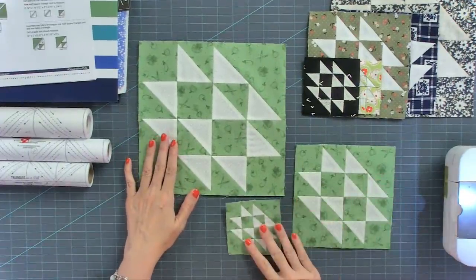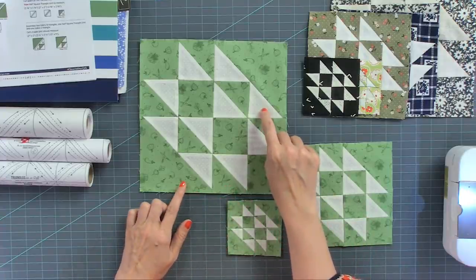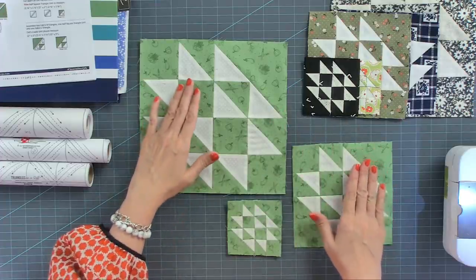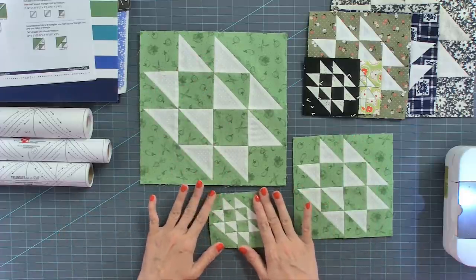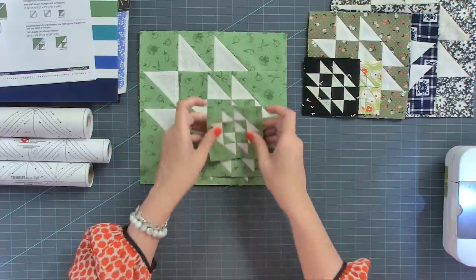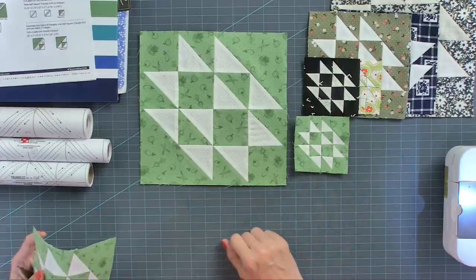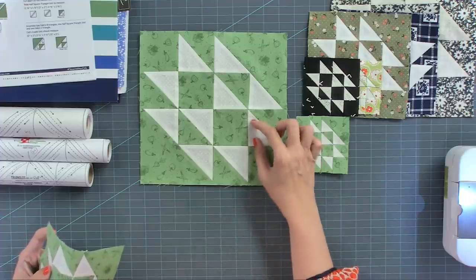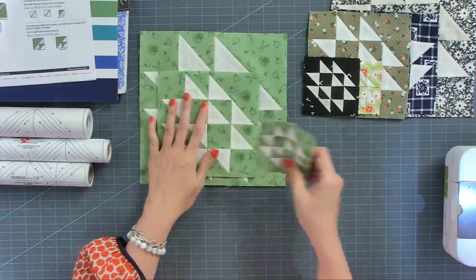These are my three blocks that I made using the Homestead Collection by April Rosenthal, and I used a different white on white background, 20708-40. When I get these two quilts together, the 6 and the 9, I'm going to auction them for Make-A-Wish. And the 3-inch one I'm going to make and keep, just because we like to have one that we keep for sentimental reasons. You can really see how much easier this one is than this one, but you get a different look. You can even see right there a little bit that will quilt out, but you can tell that I must have stretched my fabric. I think the 3-inch looks really good in this one.